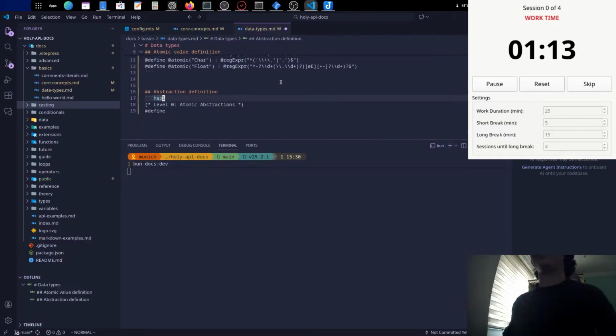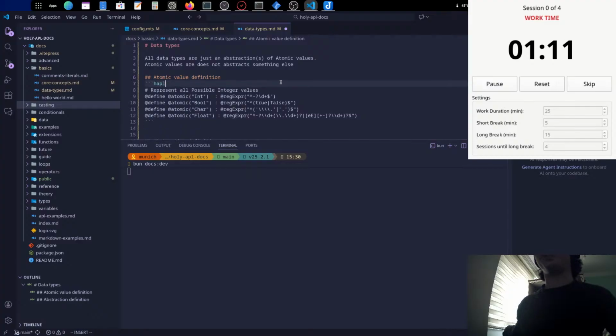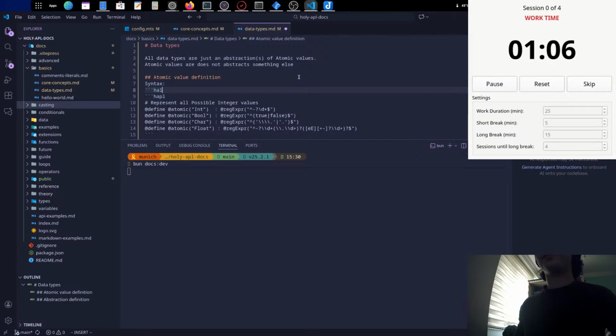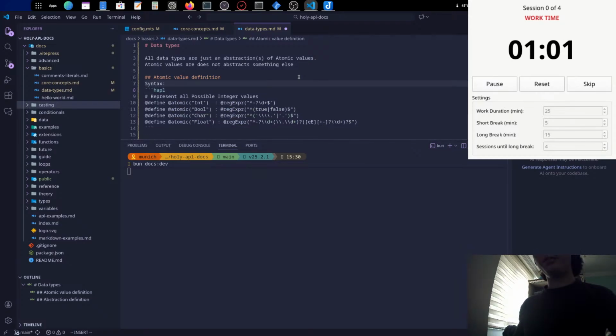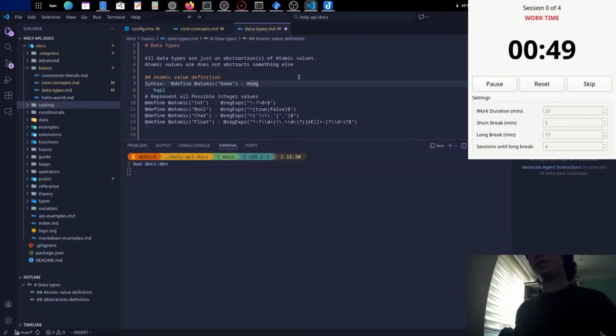So let's go to abstraction definition. Also we gotta go into the syntax. Define atomic name, it's an expression of regex. Alright, that's the definition of it. So it works now, I think so.